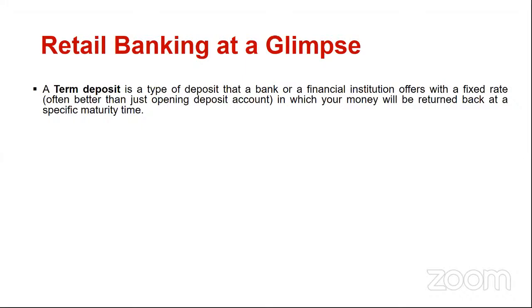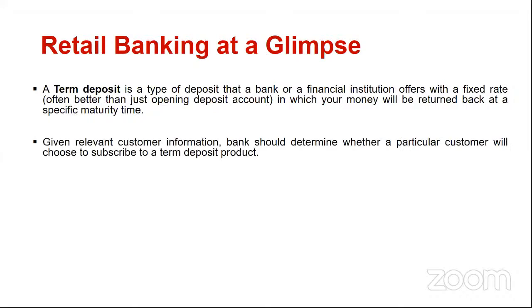The term deposit is a special type of product from the retail banking sector, offered by the bank or any financial institution, which allows us to invest money in it and earn a certain rate of interest per annum, per quarter, or half-yearly. So based on the investment period, technically called maturity time, the investor is going to enjoy some returns on the money that is invested. Now, how do banks actually sell this product to customers?